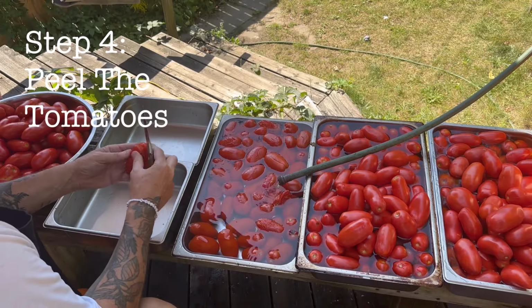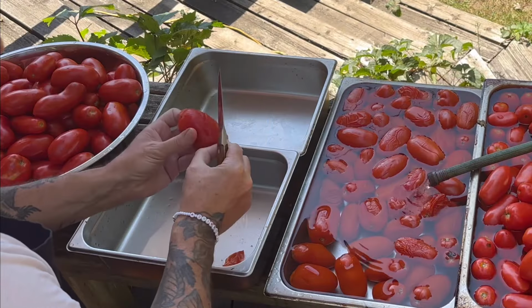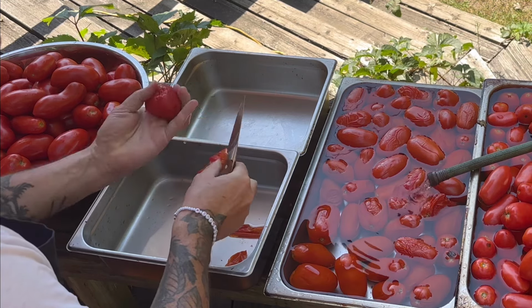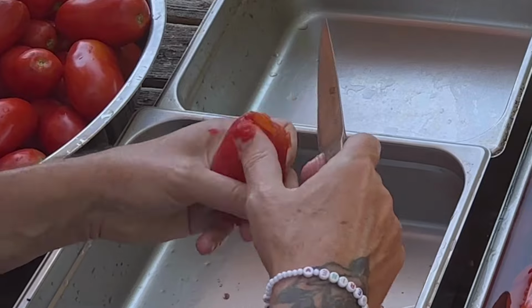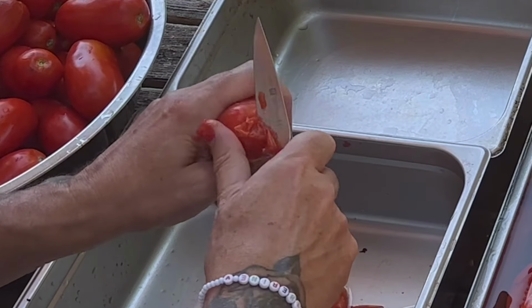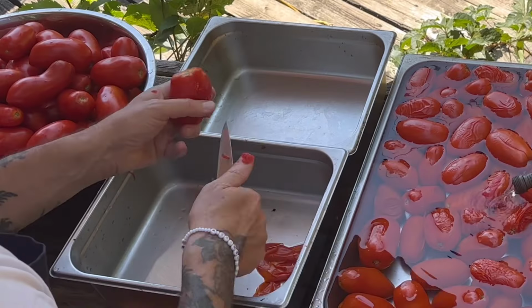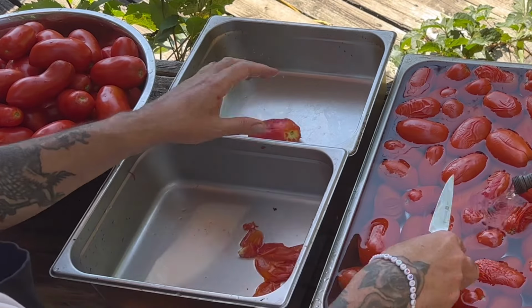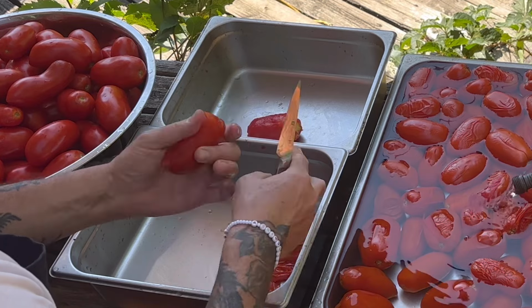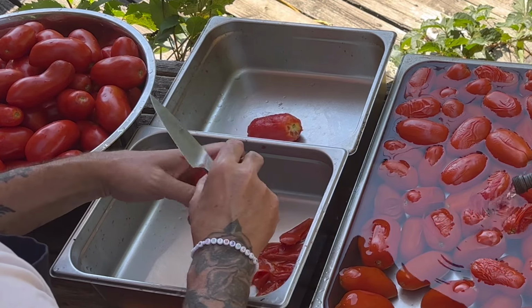So these are cool enough now to handle, and these skins just start to come off very easily. You'll get some that are going to be stubborn, right? Like the top of this one's a little stubborn, so just take your knife, scrape it up a bit. I like to cut the little stem spot off. And that's it. Skin's here, finished product there. And just keep going.